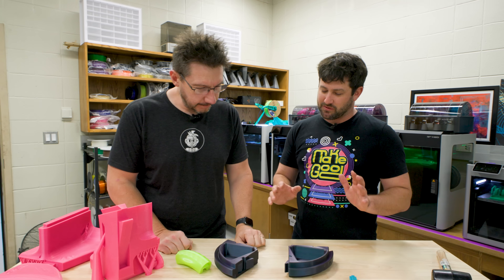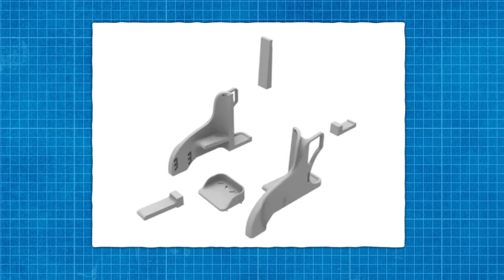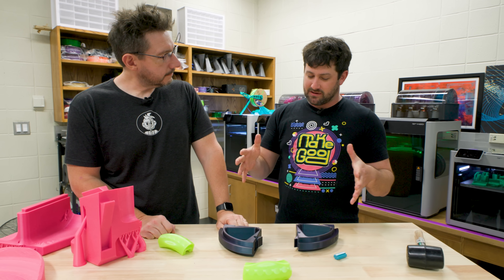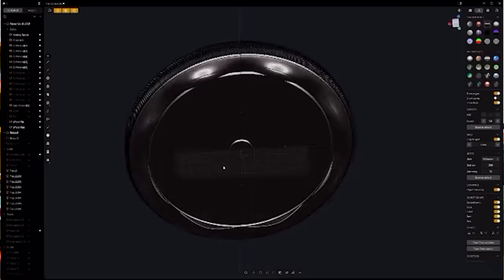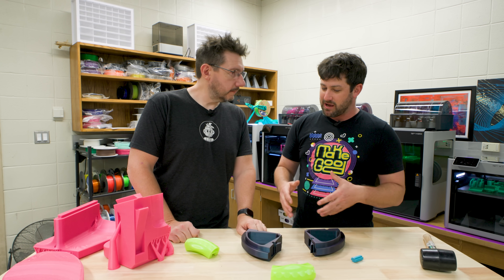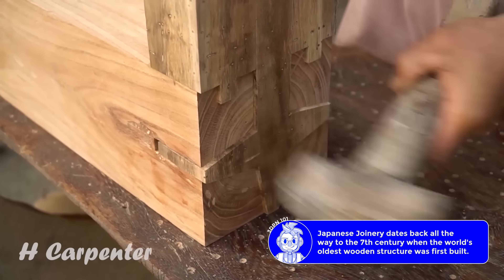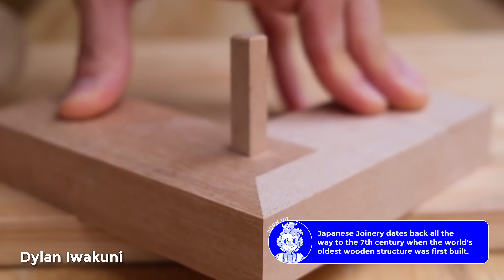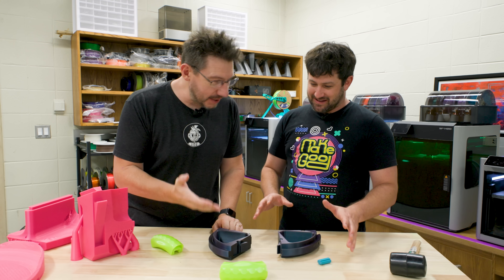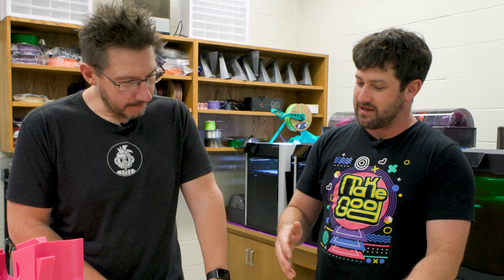We're going to test the way that we can join parts together to make large assemblies — sturdy and strong, even enough to hold a kid safely. This is a really amazing technique that combines two smaller parts into a larger part using internal joinery and a specially designed peg, spearheaded by our good friend at Link named Skylar. He came up with a truly revolutionary way of thinking about how pieces go together, inspired by Japanese woodworking joinery. A peg is pushed in and without any adhesives or mechanical connection, it's just in there — and it's even stronger with 3D printing because our pegs can be special shapes you wouldn't use with wood.